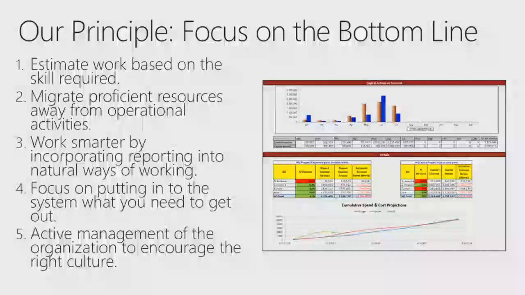Okay, so focus on the bottom line. We wanted to estimate the work and split up our resources into tiers. I have a junior developer, a mid-tier developer, and then senior developers. As we started tracking, we found we had senior developers doing service desk tickets. That's not the space we wanted them in, because the tickets all just went in a bucket and whoever got them, usually the senior guys were just more efficient. So we started splitting out our resources so that we could work smarter.